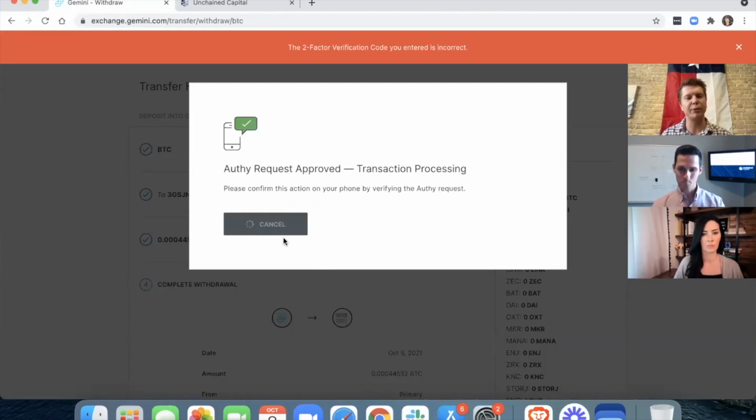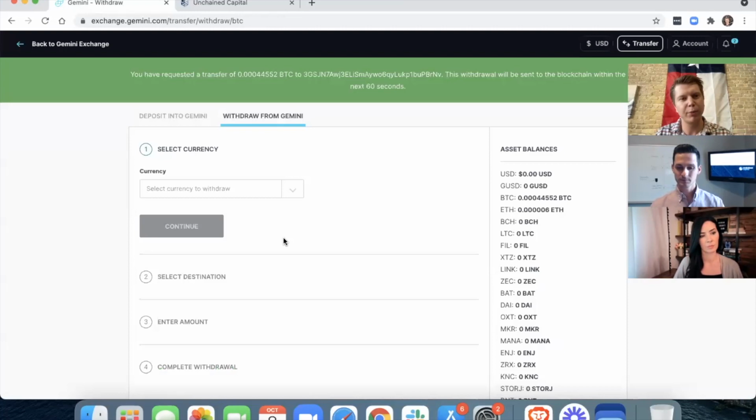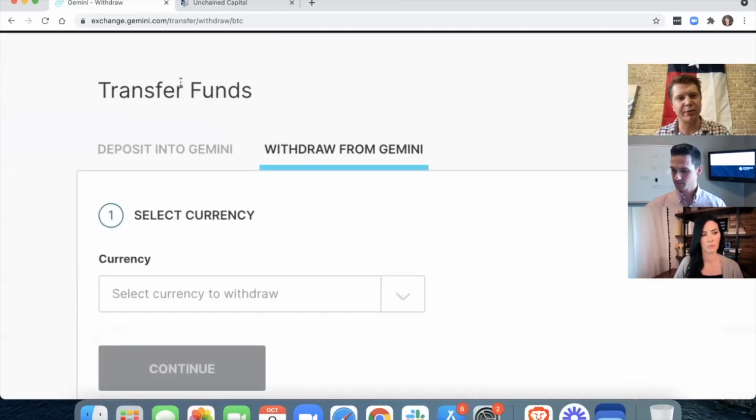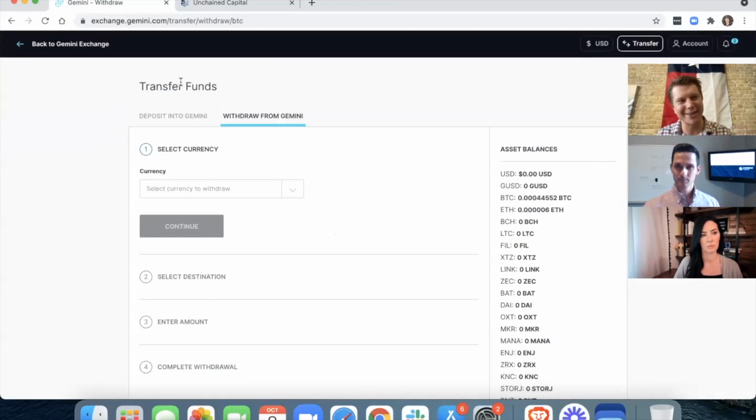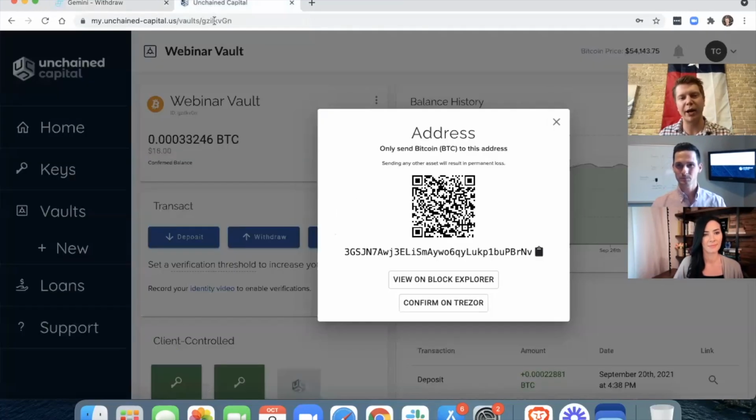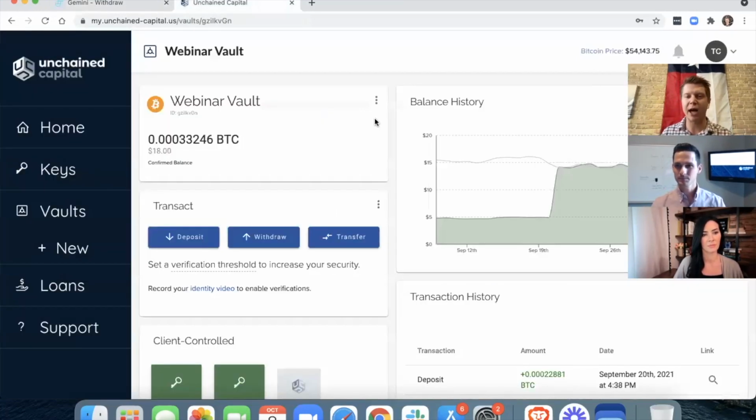And I ultimately should be met with a green successful transaction broadcast screen, although it may just take a second here. Perfect. So now on top, and it is kind of small text. So what I can try to do is maybe zoom, well, I guess that took it away, but that transaction was successfully broadcast.